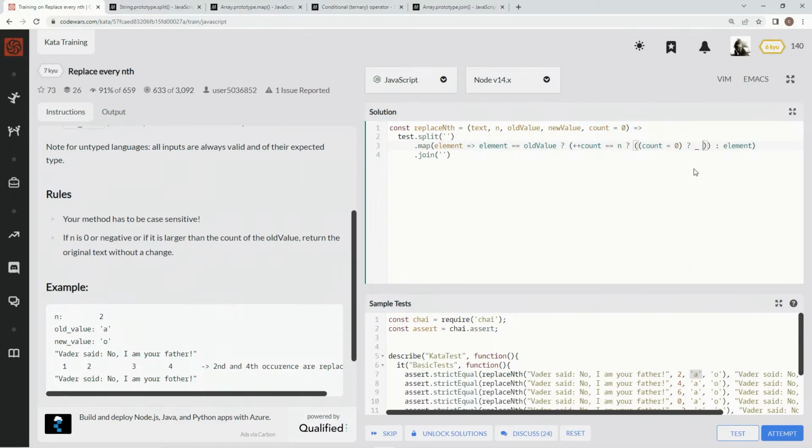So because of that little fact, and also over here, let me get rid of this stuff. We're going to do this count equals 0. Oh, excuse me. How are we supposed to do this? Oh, yeah. Count equals 0 or element.